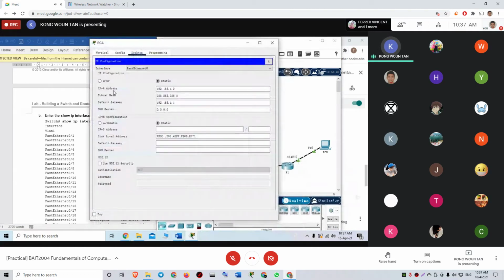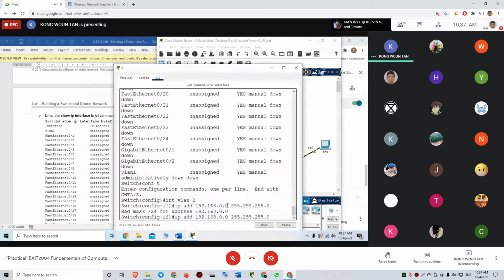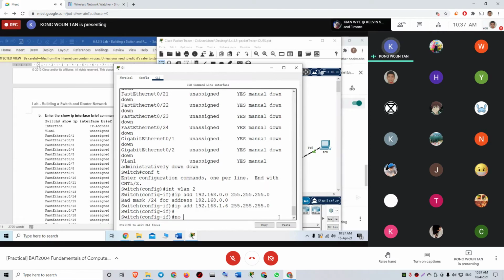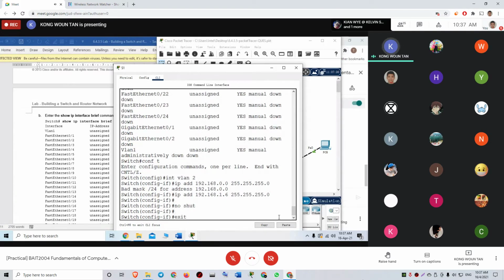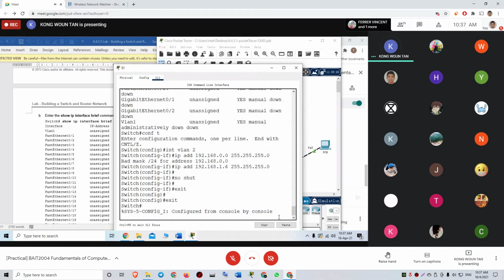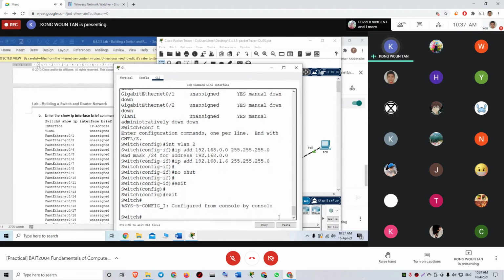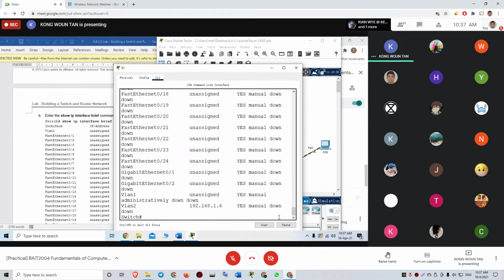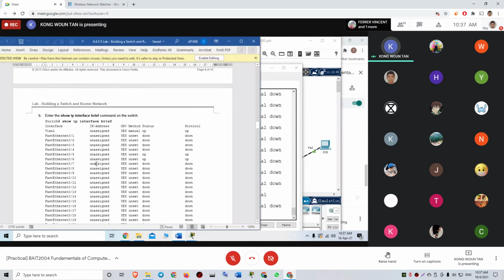They know you are in the same LAN. Dot 1. Okay. So this is 1.6. Okay. And no shut. You can add VLANs there. Show IP interface brief. Then you see you have a VLAN 2 there. VLAN unlimited, you can put a lot. Not really unlimited, but a very big number.